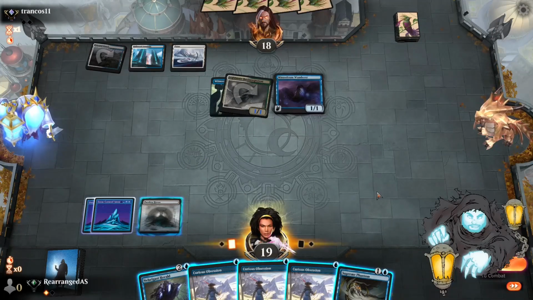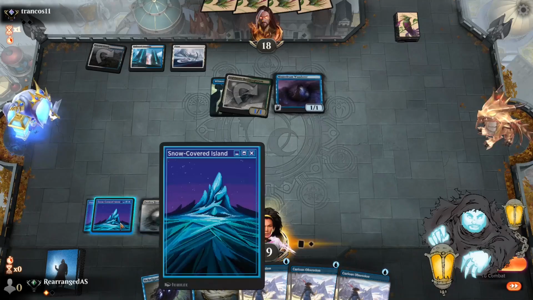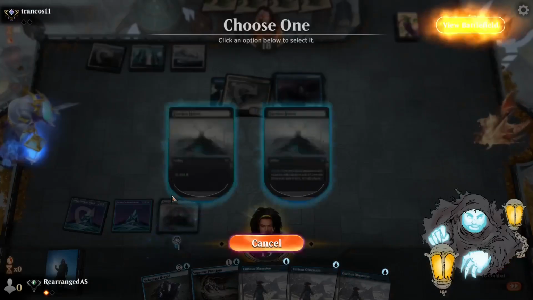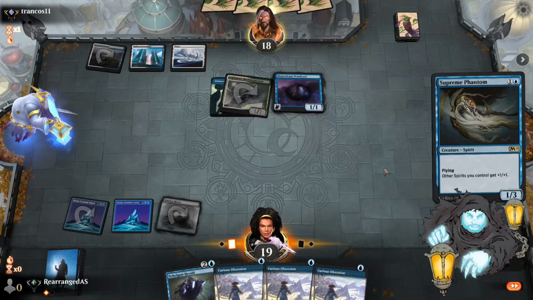So I have a couple of choices here. I can let them untap and potentially use a Spell Queller on my Nebelgast Herald, or I can tap 2 mana, play the Supreme Phantom, and basically cross my fingers for the next turn or 2, and I think that's actually a little bit better here. Letting them profitably use Spell Queller before I have access to things like Mystical Dispute, probably a great way to lose the game.